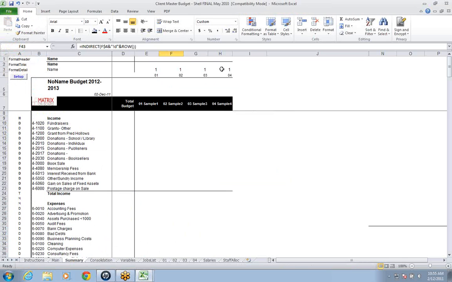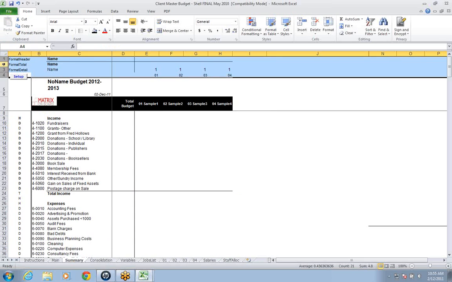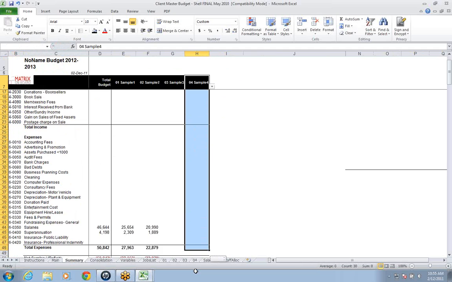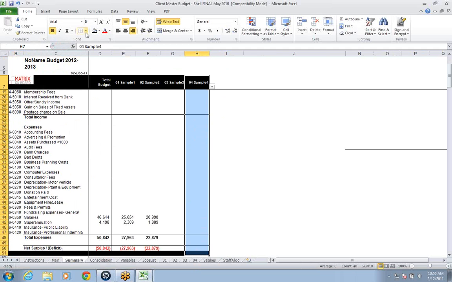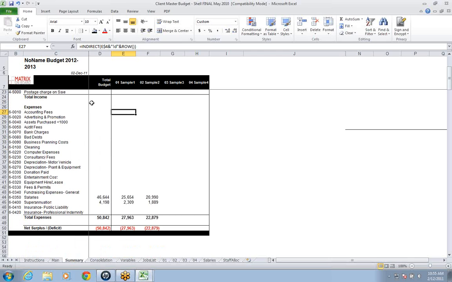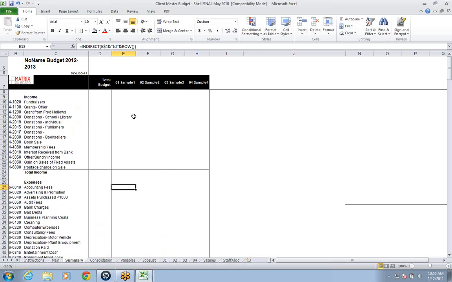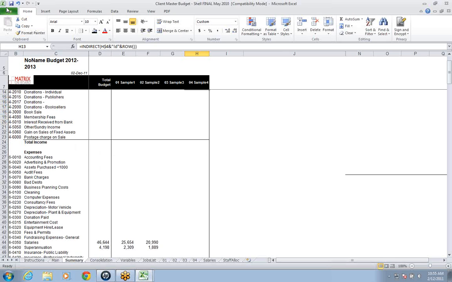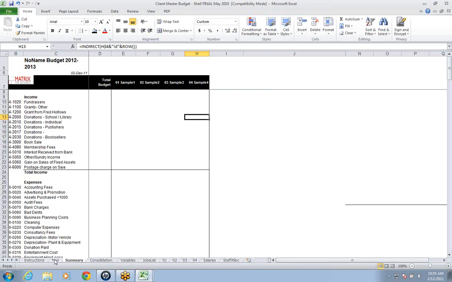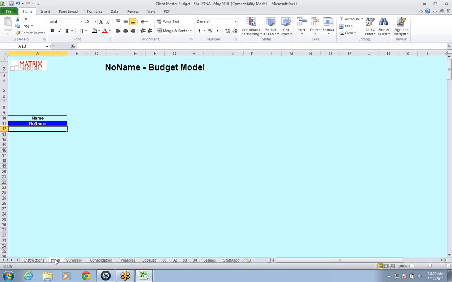Okay, that looks like it's all come through fine now. I'm just going to hide these few lines and also hide column A. Okay. Now you can change the format, you can change the layout of this page as much as you like. All you'll have to do is make sure that these formulas in here are preserved. Okay. Now in terms of functionality, this file is pretty much ready to go now. That's all there really is to it.